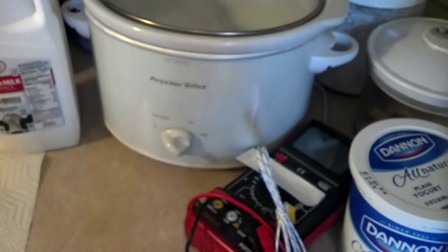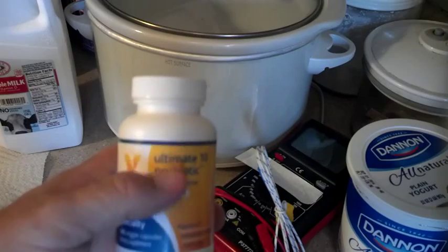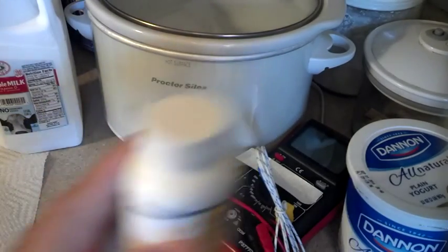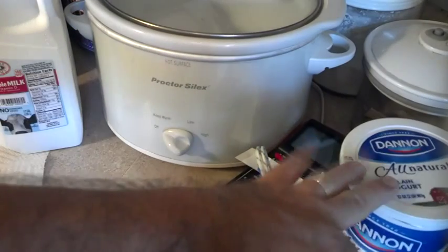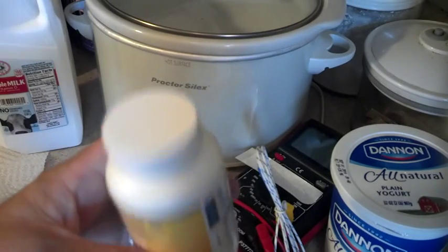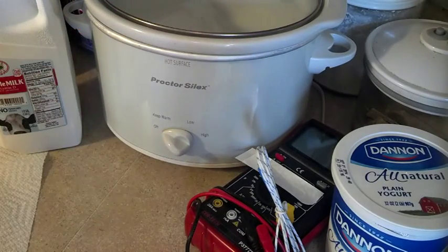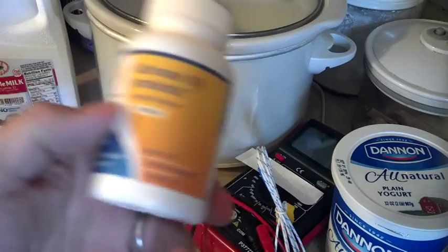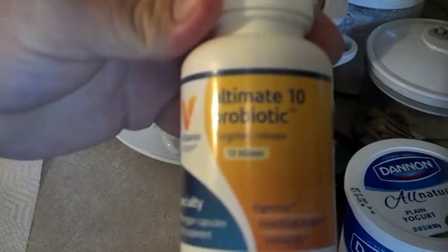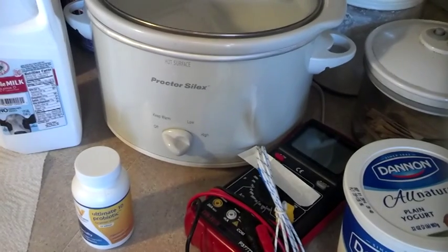Now these are freeze-dried, and the lady told me I really should use the liquid cultures, but according to the company these are live cultures — they're just dormant from being freeze-dried. So I'm going to put a little bit in a separate canning jar and use everything else the same, except I won't be using the Dannon starter. We'll see if we can actually make our own probiotic yogurt. If it doesn't work, I'll do it with some live cultures. But this bottle is still pretty full. If it does work, next time I'll just use the probiotic that has all the strains, and I'll put a list of all the strains on the video.